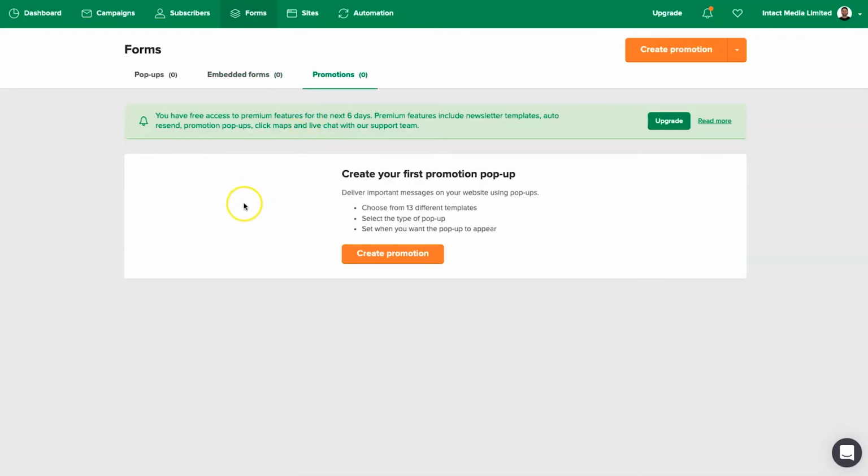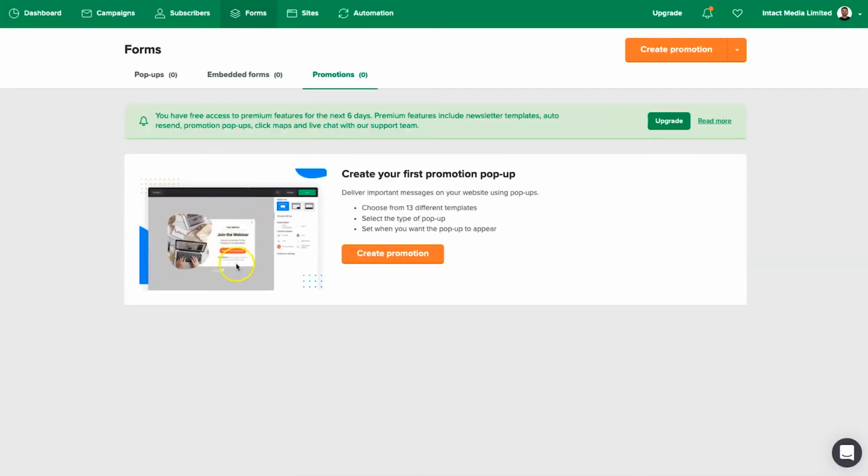And then finally, promotions is the same sort of thing once again. You've got different templates. It's a pop-up. It's the same exact thing. I don't know why they actually created two different pop-ups. This might just be for certain sales. I'm not sure. I'll show you the builder once again though once we get into sites, which we'll go into now.